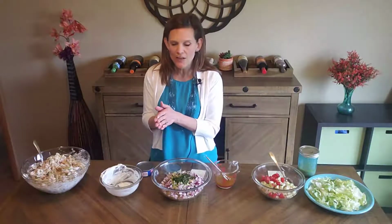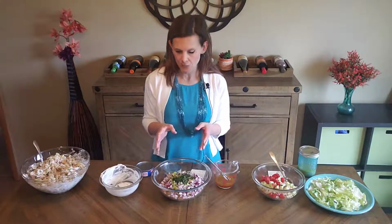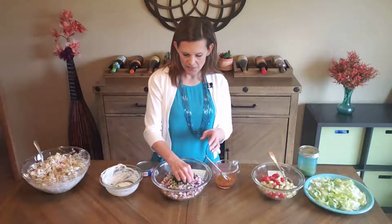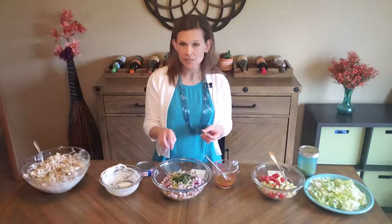The next recipe is one of my favorite ones. I've made this for a lot of cooking demos in the Milwaukee area, but this is a tuna and bean salad. So this one's super easy. You just open up a can of butter beans. If you don't have those on hand at home, you can use any kind of white bean in this recipe. The butter beans are just bigger and a little creamier looking. All right. Open up a can of tuna, put that in here, chop up some celery.